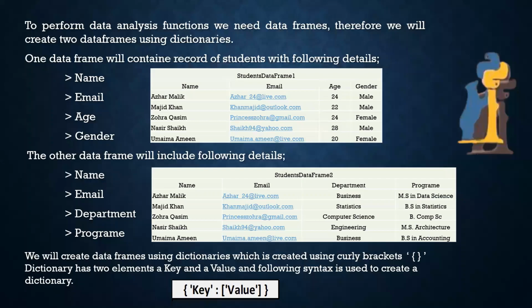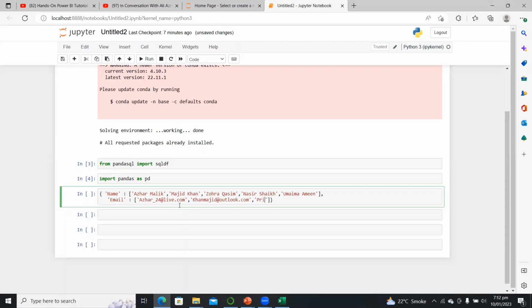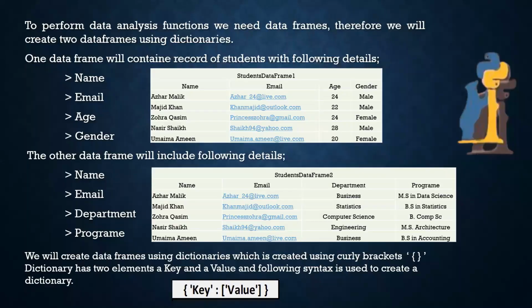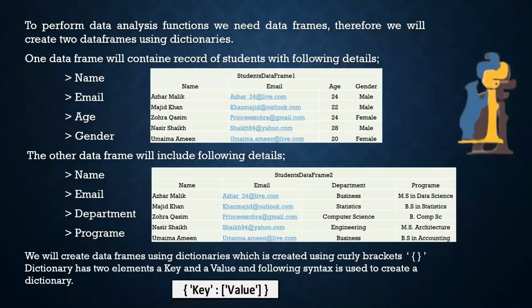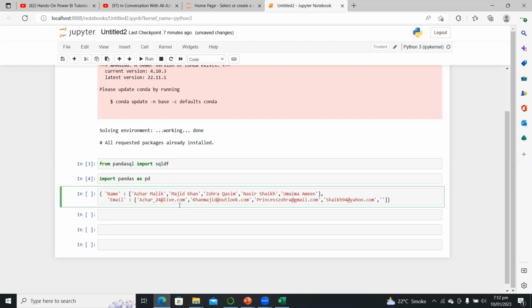Third email is princesszora at gmail.com. The next email is sheikh94 at yahoo.com. The fifth email is umaima.amin at live.com.